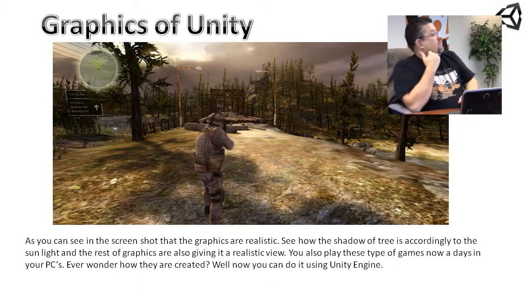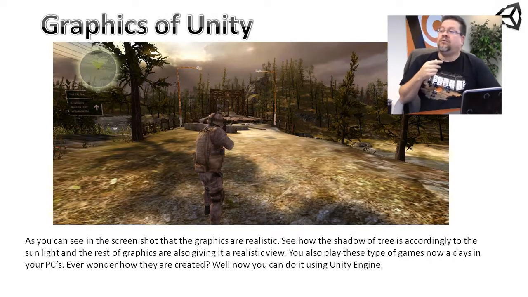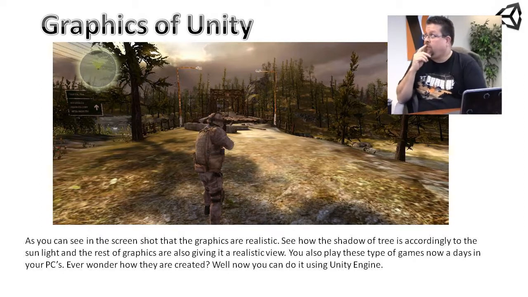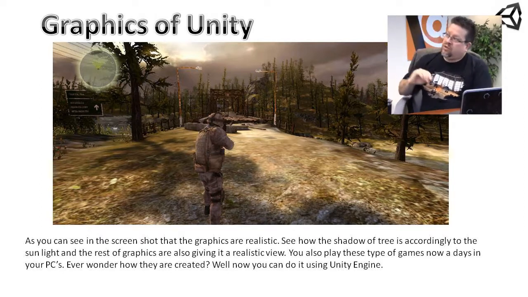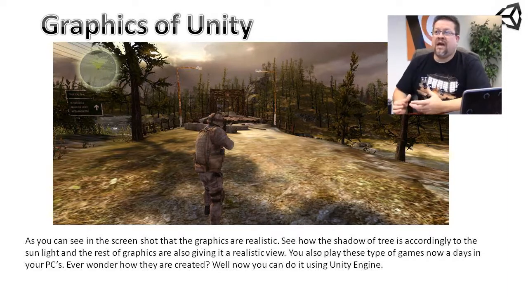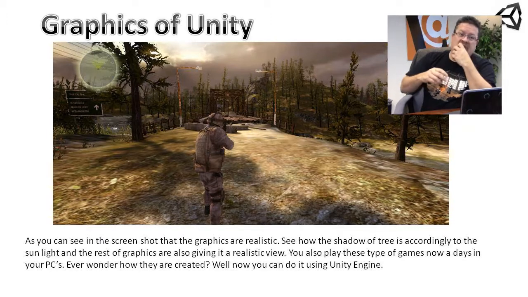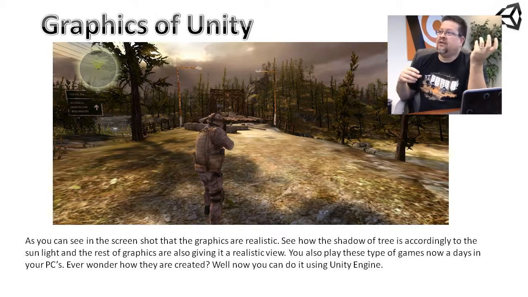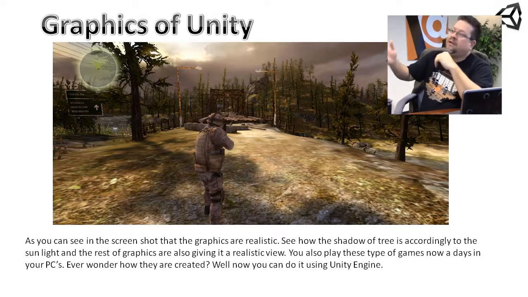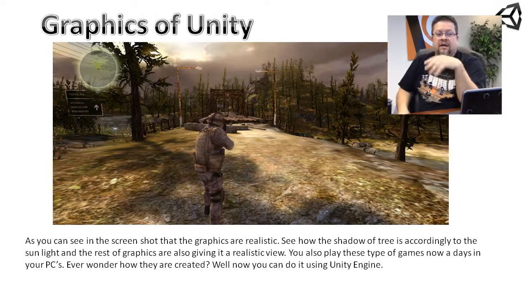Okay, so the graphics of Unity. This actually is not as good as it should be, but this screenshot here, doesn't go on the TV, is actually from a sample that you can download for free from Unity. I forgot if it's like 3.5 version of Unity, but you can still find it in the asset store and download it and play it right now. And it's got a world where you just run around. So if you play Battlefield or Medal of Honor, you can shoot. You've got a river running through with a waterfall. You've got 3D sounds. So as you go by certain things, if something's swinging, you hear that. You've got dynamic lighting. And I think this has, using particles, it's got rain in it. So some really cool things that you can do.